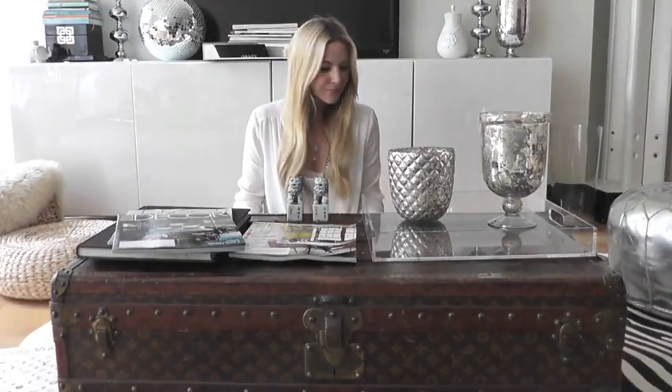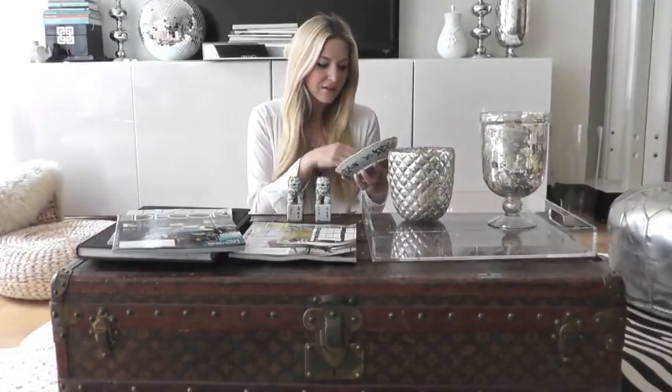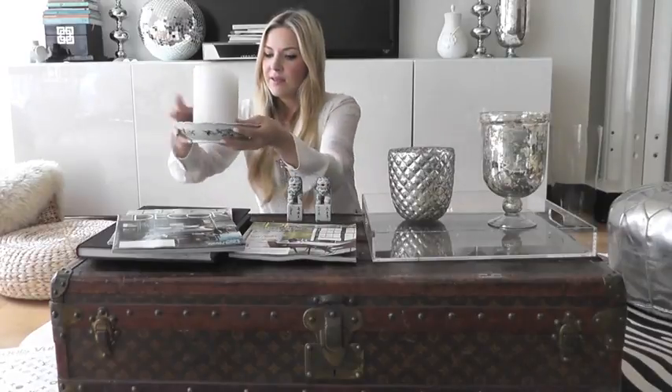I had these two little antique foo dogs that I showed you guys in my Shanghai haul video. They're antique and they're actually like stamps — all porcelain or glass. Then this candle: it's a white candle, and I got this dish also when I was in Shanghai from an antique dealer there. They said it was vintage, but it's really hard to tell, especially if you don't speak the language fluently — you never know if you're getting ripped off. But it had a little bunny right in the center, so I really liked it. I'm going to put a candle in it like that.